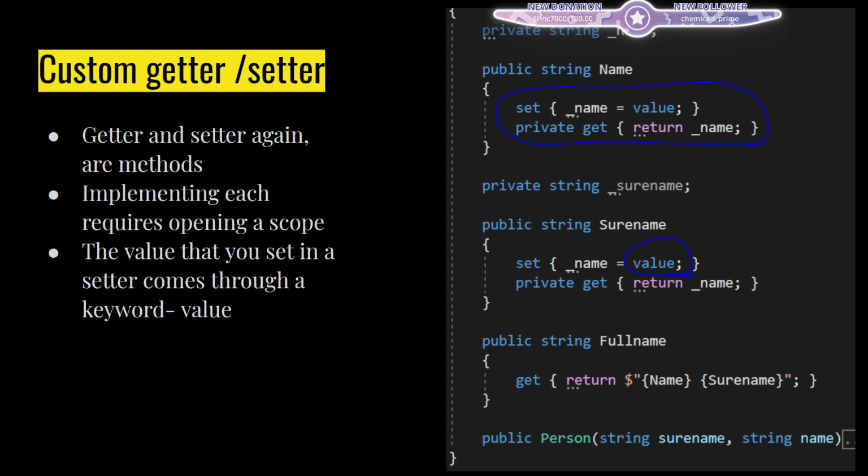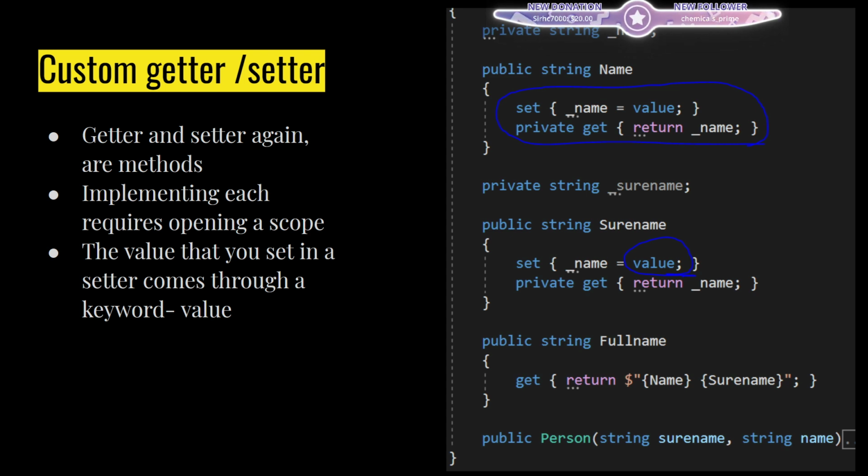And here is how you implement custom getter and setter methods. I think the key point here is that when you have a setter property, you have a special keyword in the body of a setter.